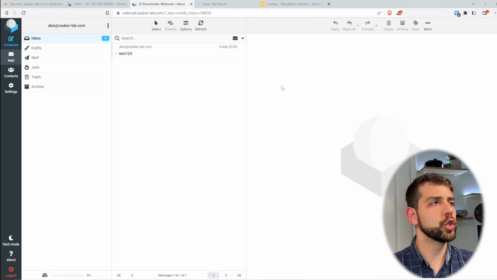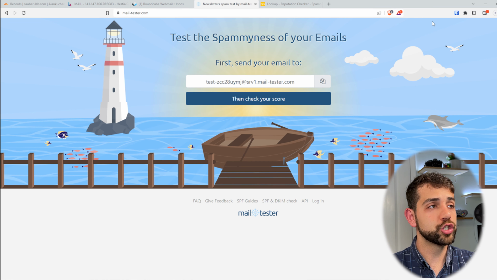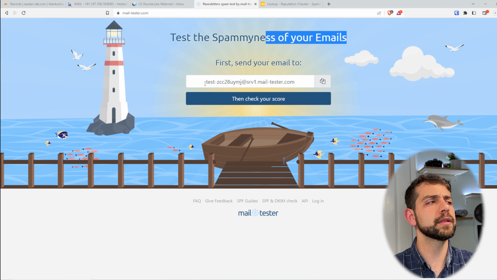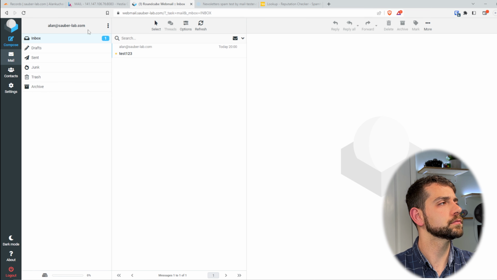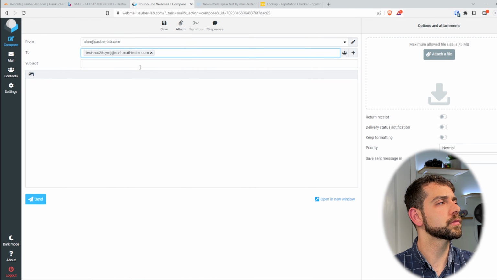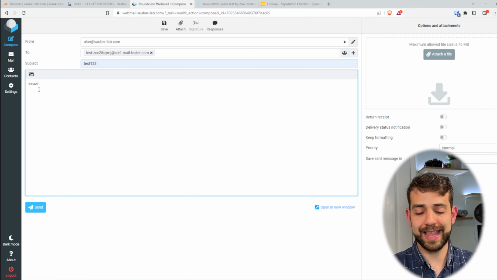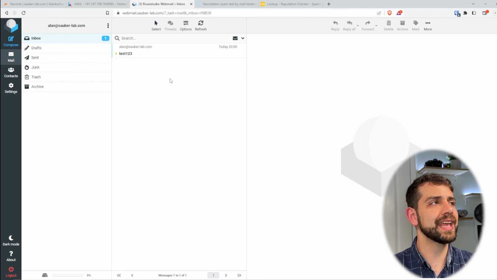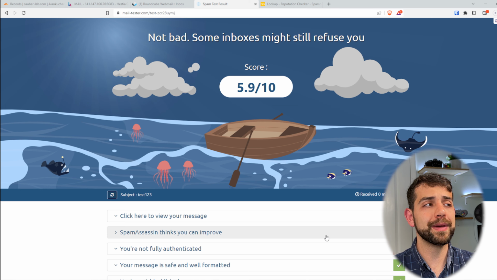What you can do is check all the information for the email. In order to check, what I suggest is to do a Spamless test for email. What it means is you need to send an email to this address. Let's copy it here, compose, and I will send to this one, put my name and the text that I want, and send it. Once it's sent, if I come here and click check my score, they will check my score and tell what is wrong or what is going well.